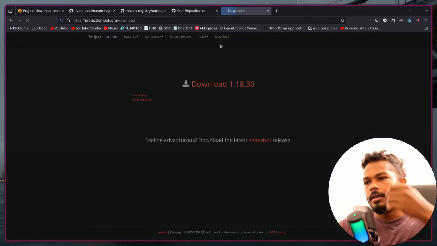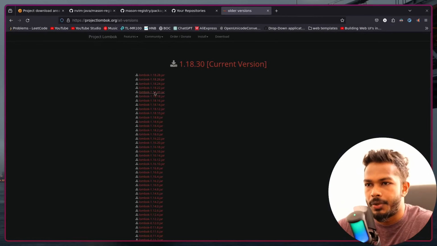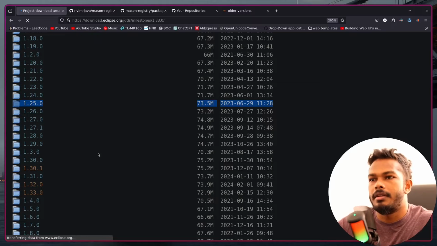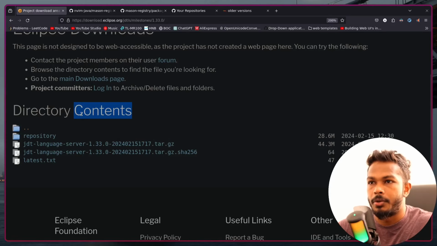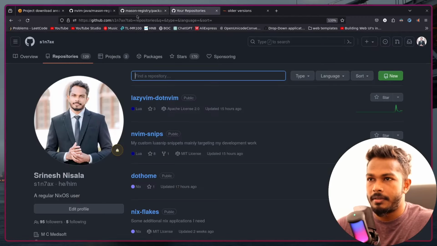So let's go to downloads. Hopefully we have all the versions. Yes. Finally, there is only the version of the package, but when it comes to JDTLS, they included the date as well, and I don't know why. So here they have the version of JDTLS and the release date of the particular package. Now when we want to download the package, we have to include the version as well as the release date, which we don't know prior to going to their website and checking what the version is right now. Anyway, I don't know who thought that was a good idea and why they are using that.